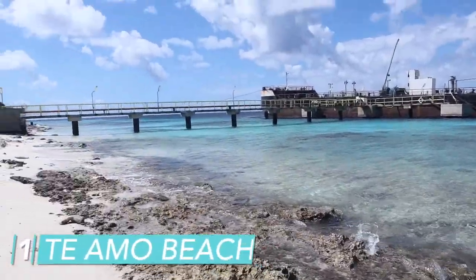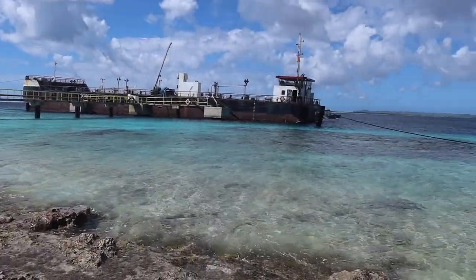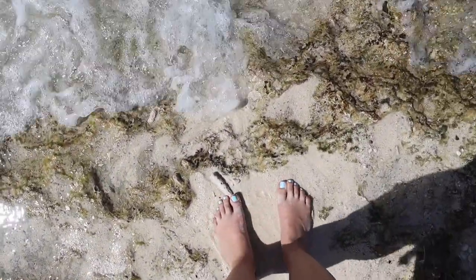Stop number one is Taiyama Beach. This wasn't one of the original destinations we had planned, but it was along the way and we decided to stop because we saw other golf carts parked there. This is supposedly a sea turtle nesting area — I didn't see any sea turtles, but it's a really beautiful area with very clean, clear water, some coral on the beach, and really soft sand. Just watch out, there are some things you could step on, but overall really cute and I'm happy we found it.